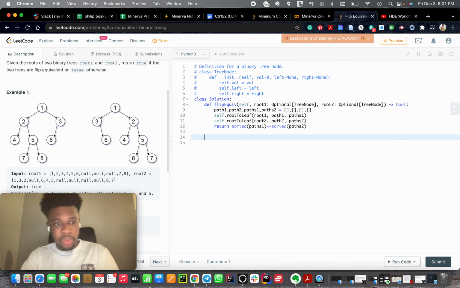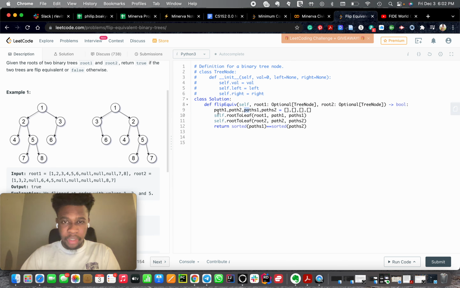That's why I said it's very good to learn root to leaf. If you've never learned root to leaf or know how to do it, probably today we can get a chance to go through it. So basically root to leaf is simply, as we're going through the tree, we start appending stuff into the smaller path. Once we get to a child node, we append whatever is in path 1 or path 2 to paths 1 or paths 2, the bigger one. Do you get it?